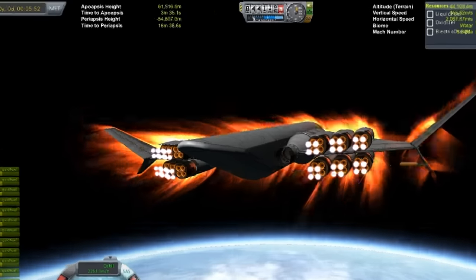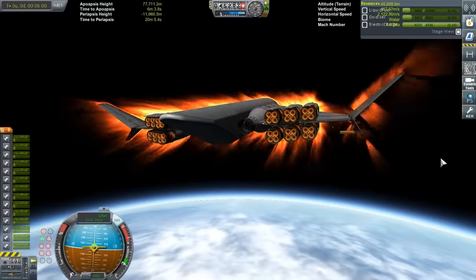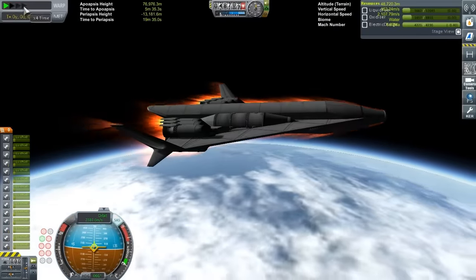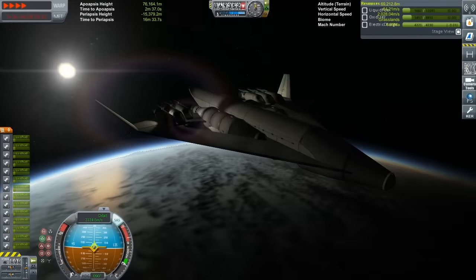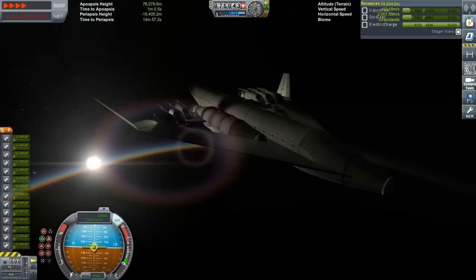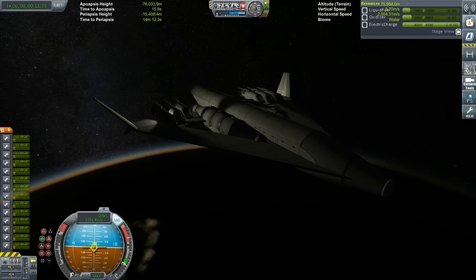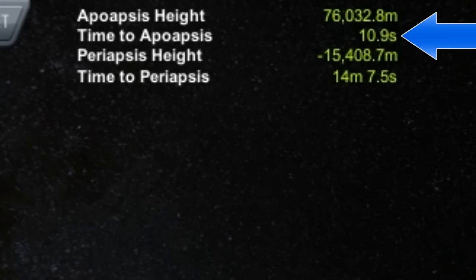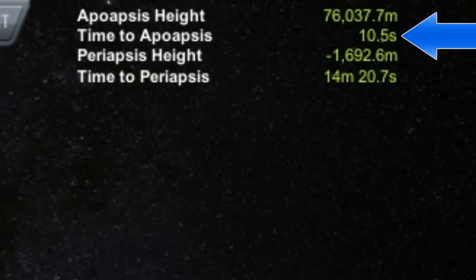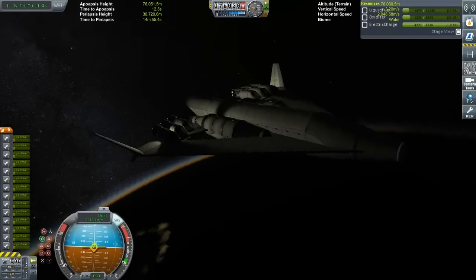I need to keep my eye on the apoapsis height. Put your finger on the X key and that's good. That's good. Alright, so about 10 seconds out, we're going to go ahead and go full burn. Or, you know, keep your eye on the time to apoapsis. If it starts to increase, here we go. Slow back down. Slow down. Okay, speed. Whoop. Slow. No!